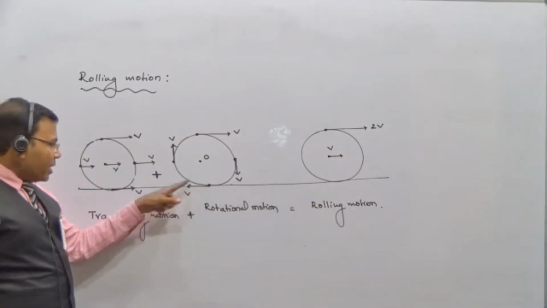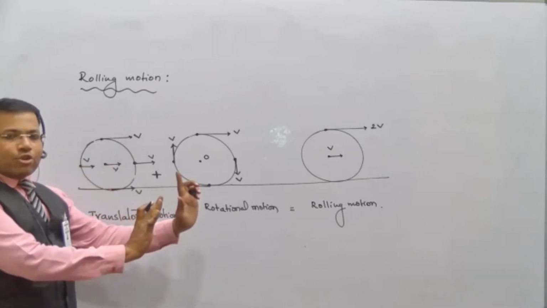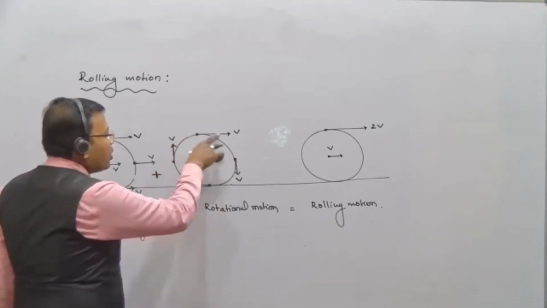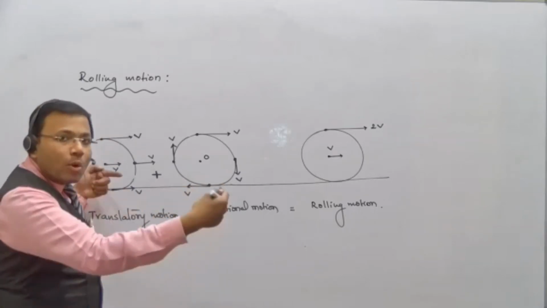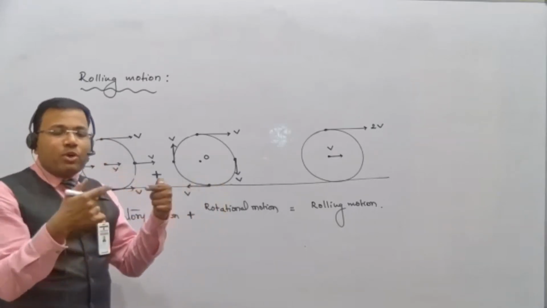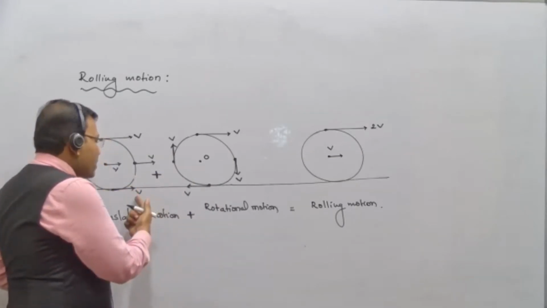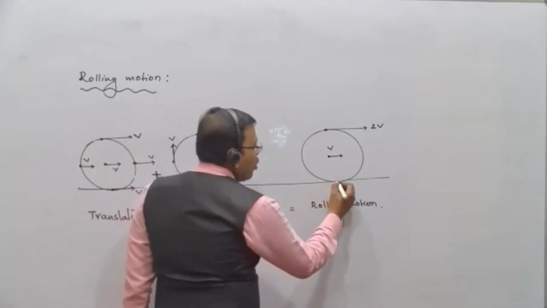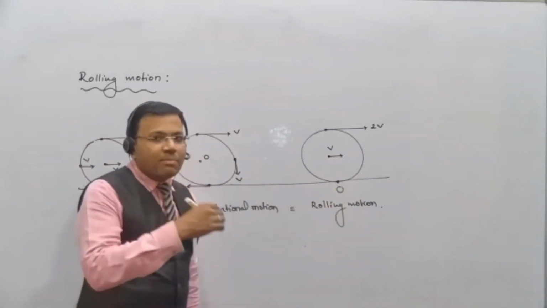Next come to the bottom most point. ये नीचे वाले point पे आइए, यहाँ पे देखिए बेटा, when it is moving completely, इस तरह से ट्रांसलेटरी मोशन जब हो रहा है, so it is having the velocity v. वही रोटेशनल मोशन में वेलोसिटी तो है, but it is in the opposite direction. ये बिल्कुल अपोजिट है, एक दूसरे के अपोजिट है, because velocity is a vector quantity. So what I do here is, if I take plus v, this I have to take it as minus v, and here how much is the velocity, 0. This is a very important point.